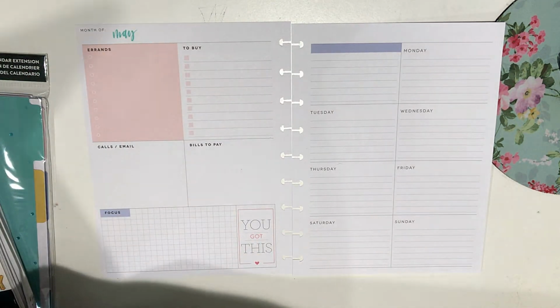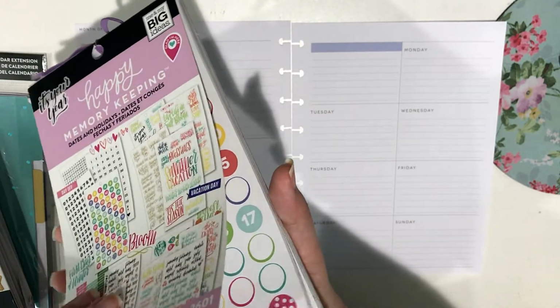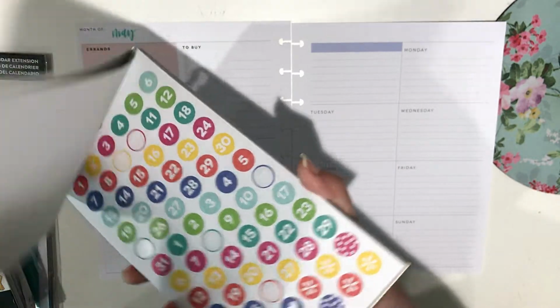And then now I need to go to the front of the book and find the number stickers that will work. I could use colored ones, so I could either use these.